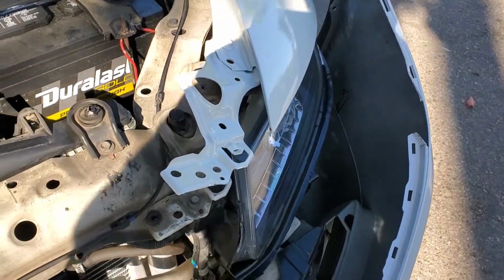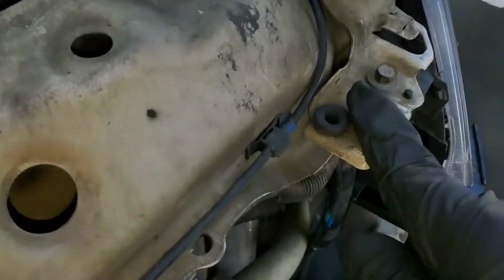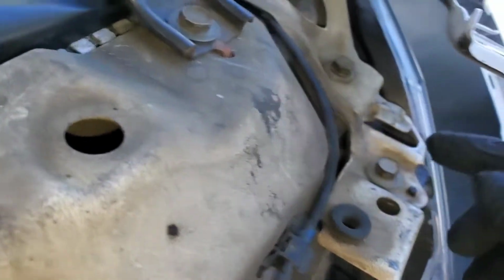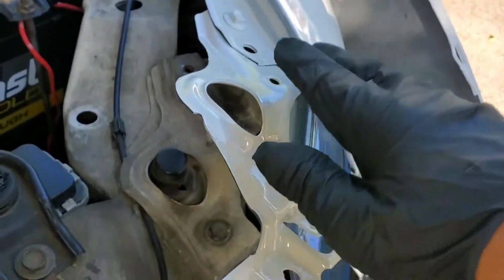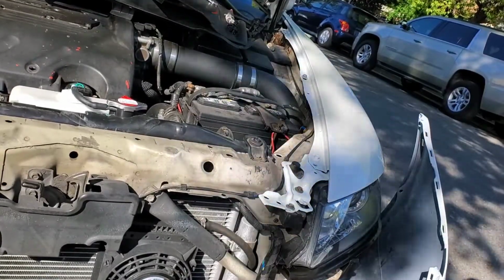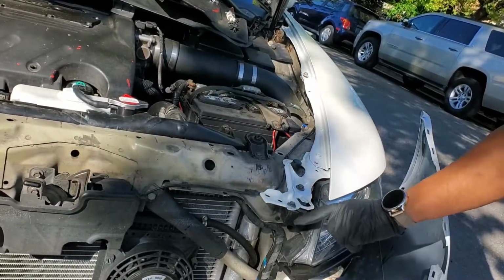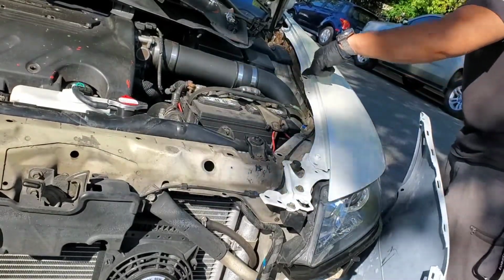Before reinstalling the new fender, see, it already came with a new frame, and this is the old frame. So take out the old one, which is held on by two bolts, one here and one here, and then we just lay this right over top. When installing the fender back on, we took off this bracket. The fender already came with its own bracket. I would install these two bolts first, and put this one on, and so on.